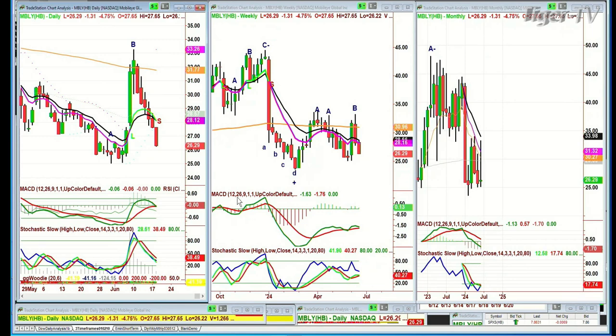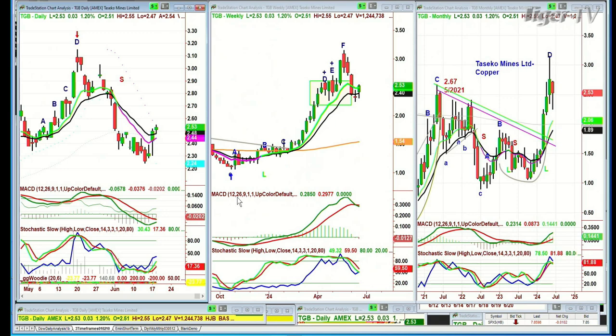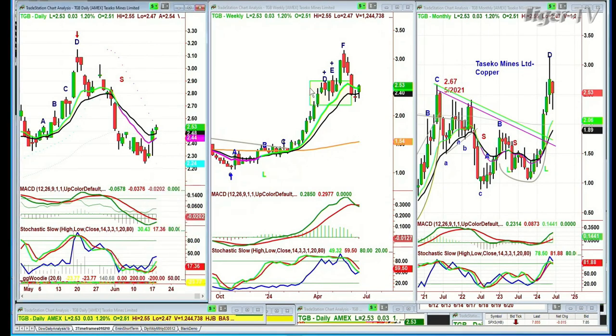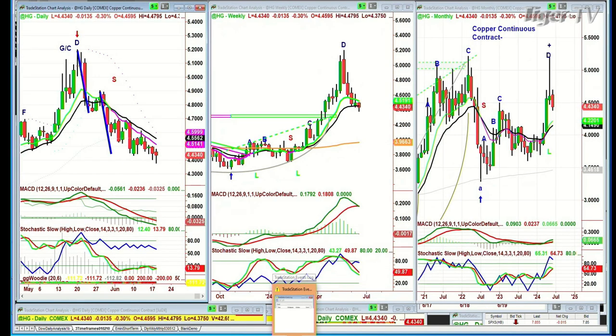Looking at TGB — Taseco Mines — I was warning about it earlier: it's been fantastic but starting to make lower highs and lows — a trend change. It's up 3 cents at 2.53 today. It was down at the 2.24 area on June 13th; percentage-wise that's a nice bounce. But the weekly chart is an Eiffel Tower straight up, straight down. I suspect 2.58 to 2.61 will be strong resistance. High-grade copper is making lower lows and lower highs — it exceeded the one-to-one expansion, and that's a peak D with an Eiffel Tower pattern too.